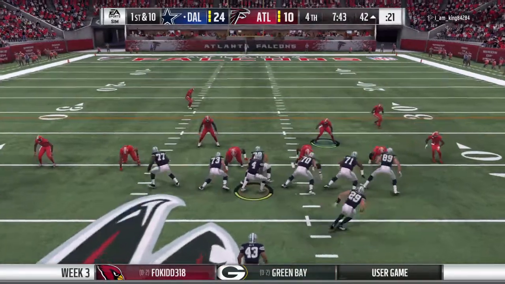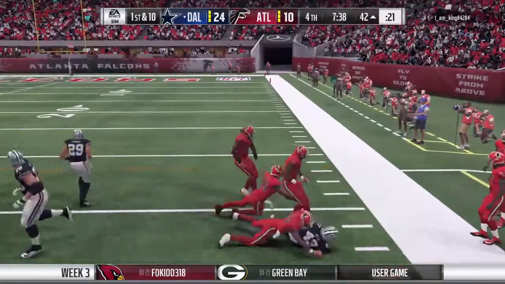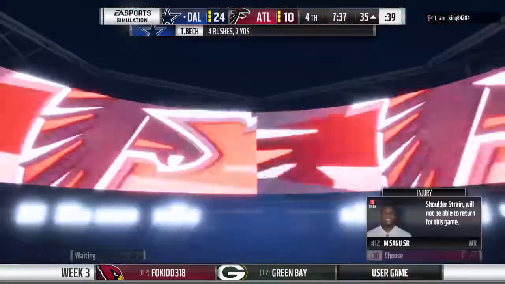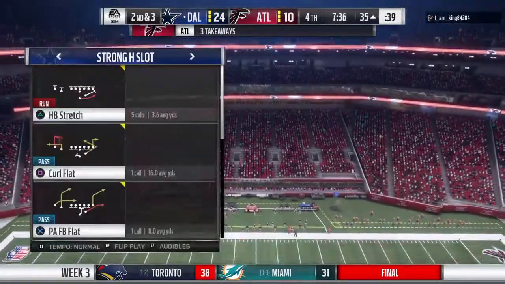Now the defense definitely showing blitz here. Now they try the right side here. And he's going to take it down to about the 35. A solid run on first down. Gain of 7 leaves him with a 2nd and 3.